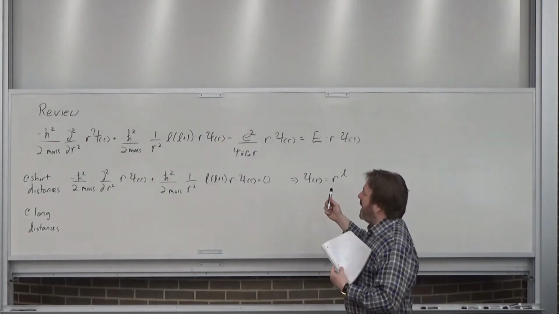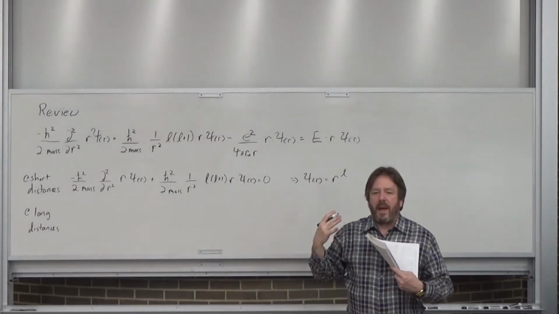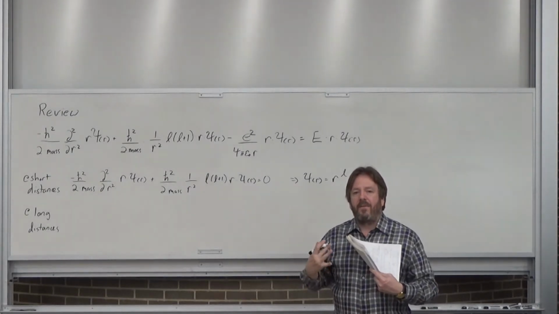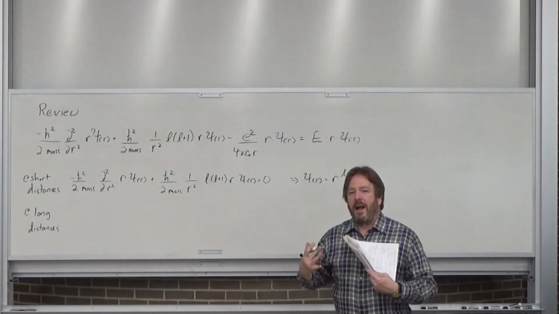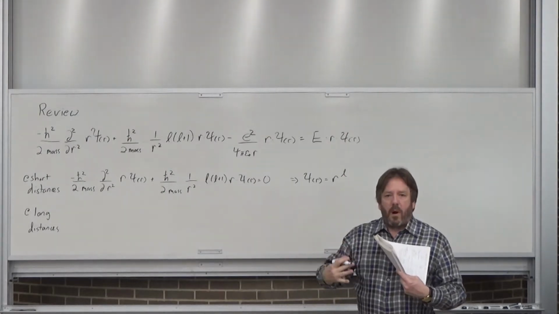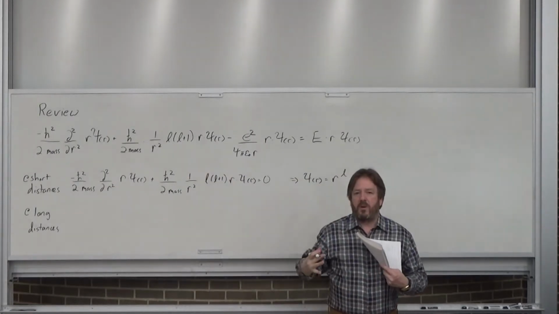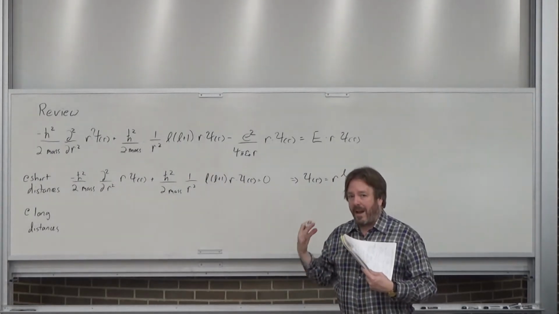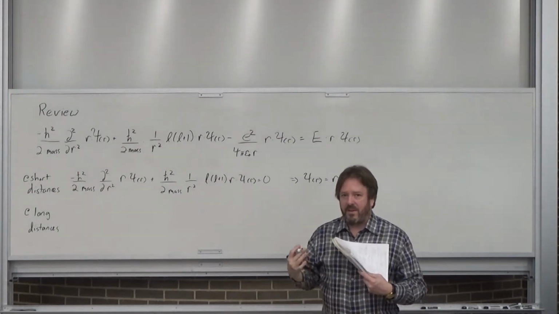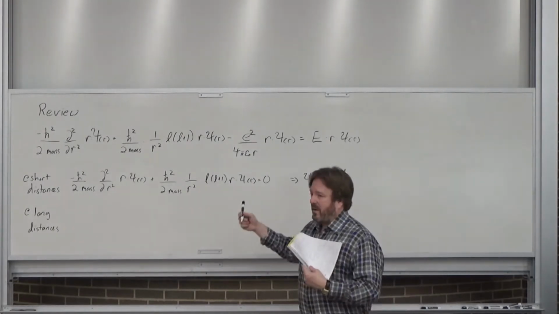Recall that due to separability, we have angle parts and radial parts. The angle parts don't have energy in them. The eigenvalue equation for the Hamiltonian, the eigenvalue is energy. Energy got funneled into the radial one, so the angle parts contribute, and they affect the answer. But those mini Schrodinger equations did not have energy in them. The radial did, and there it is. So the radial decides energy. Now the solution we're still getting to, we're going to get to it today. We're trying to understand the various parts.